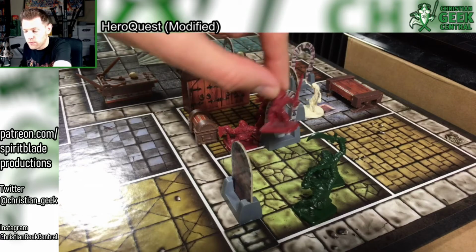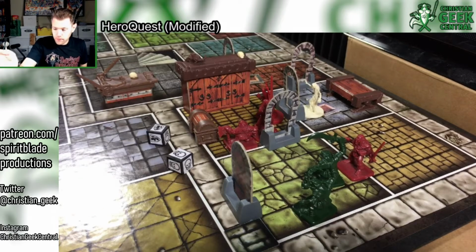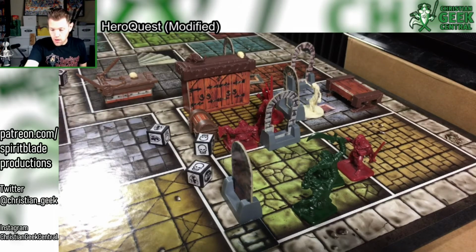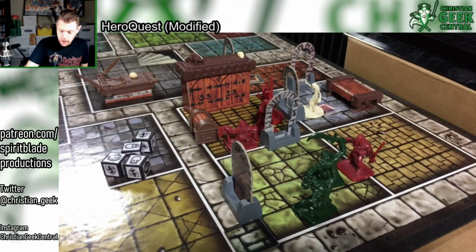1, 2, 3, 4, 5, 6. And he's going to take a swing at orc number 1. And we got 1 hit. Let's see if it was defended. Orcs have 2 defend dice. Oh, he did get a black shield, so it was blocked. Dang it. Alright, that's it for the elf.